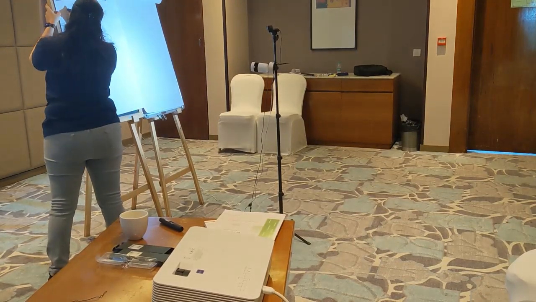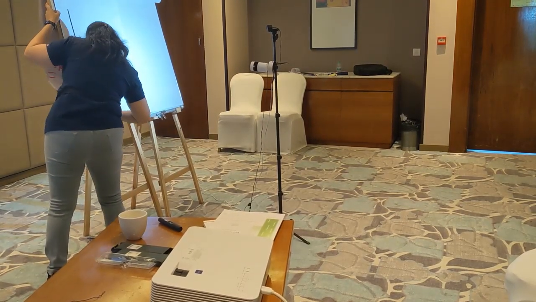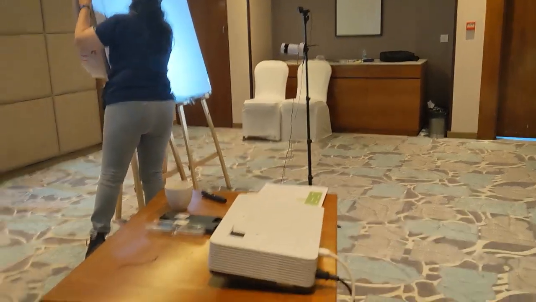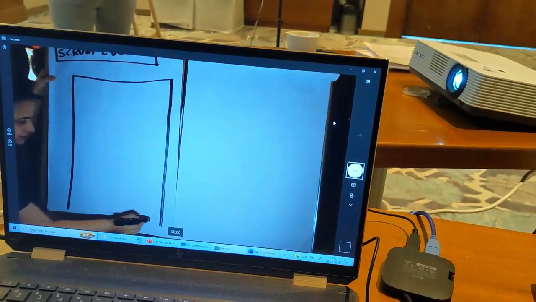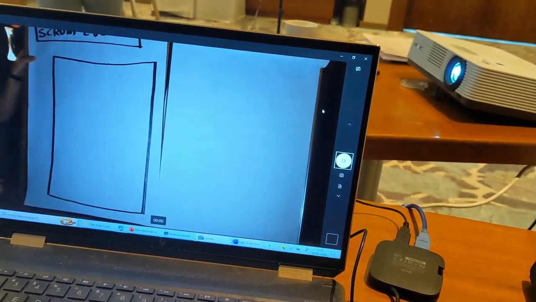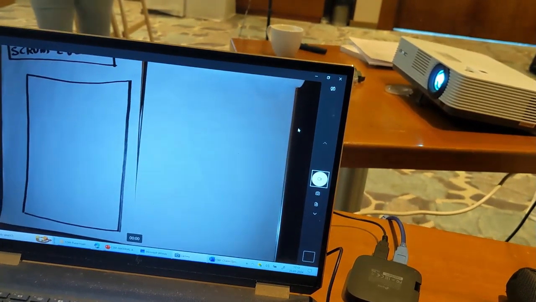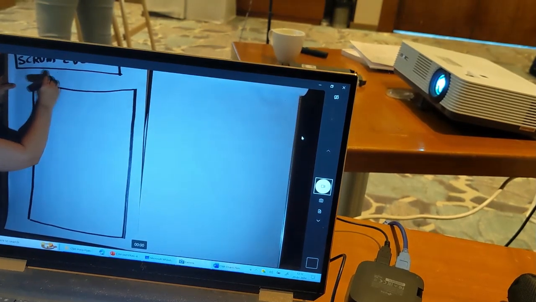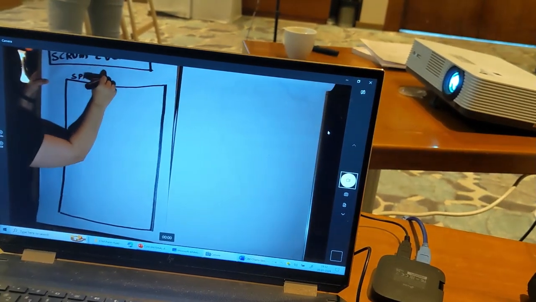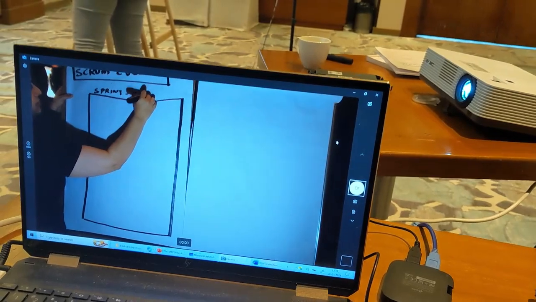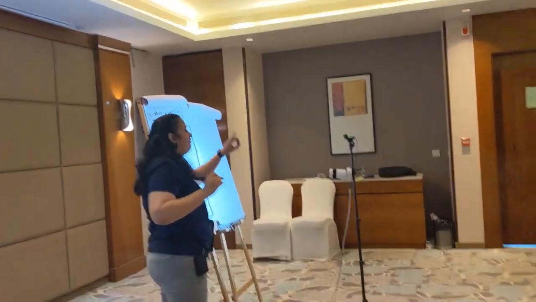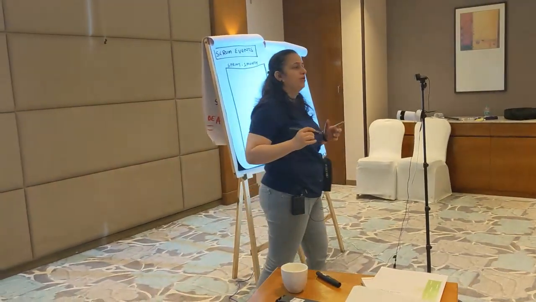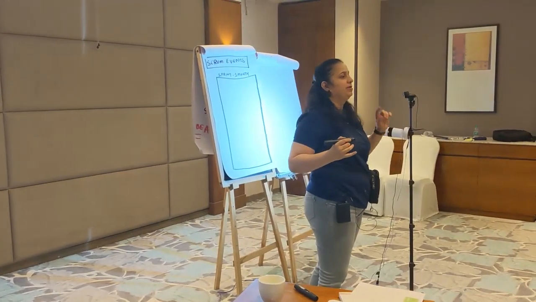So let us imagine this is our sprint. So I'm just going to draw a box. This is our container event of 1 month. So sprint, and we are thinking of this as a 1 month event. So on our 1 month event of sprint, first day, what should we do? What is that we will do on the first day of the sprint?